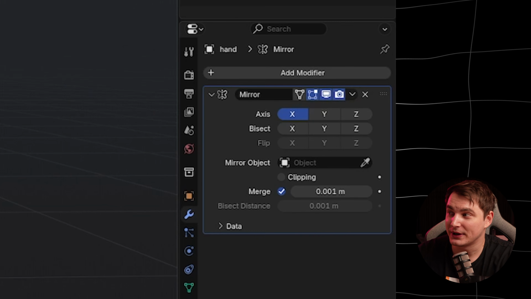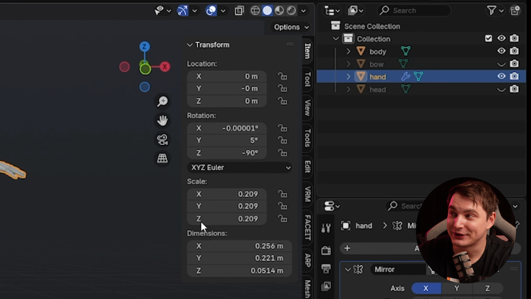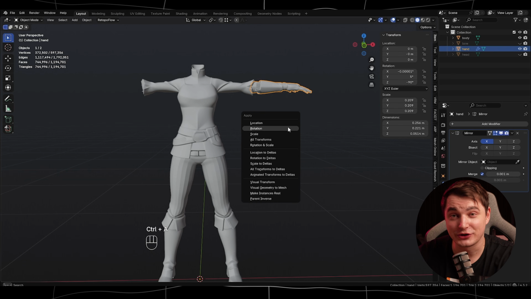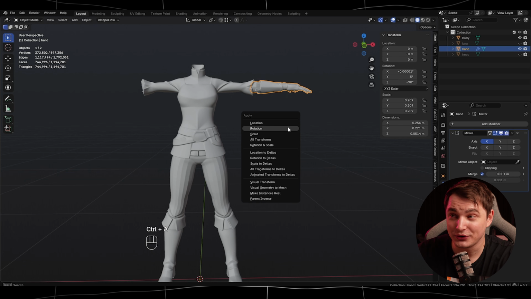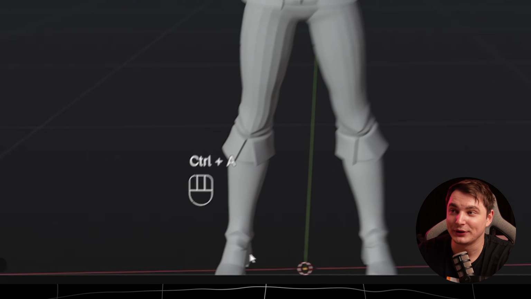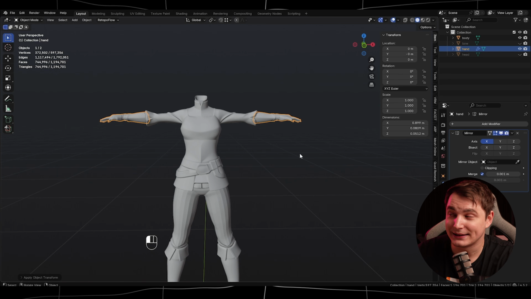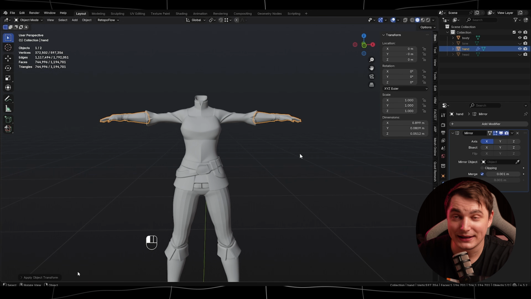Usually the 3D cursor is in 0, 0, 0 coordinates, which means that if we go now and add the mirror modifier, nothing is gonna happen, because we also need to apply the rotation and scale. You can see them in the item menu, and you see the rotation and scale have some values. We need to apply that to make sure that the current transformation is the final transformation. It's very simple. Just select the object and press Ctrl A on the keyboard and select rotation and scale. By the way, you can see all the buttons I'm clicking here.